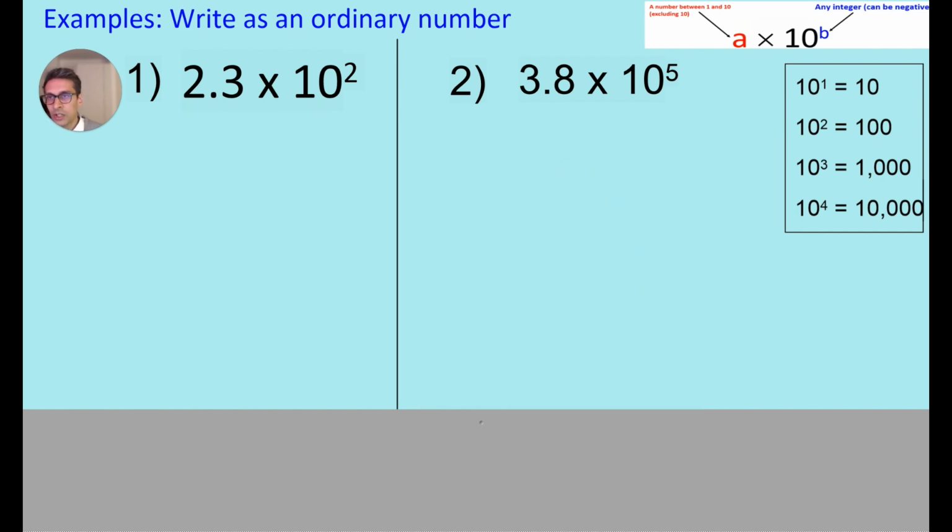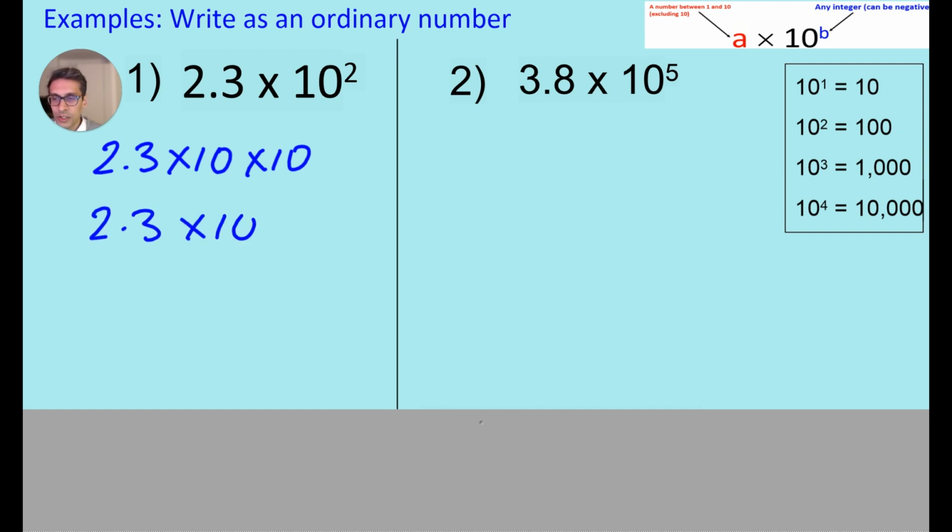So in the first question we've got 2.3 times 10 squared. If you're asked to write it as an ordinary number, you just do 2.3 times 10 times 10. That's going to give you 2.3 times 100. And just like you practiced in the first exercise in this playlist, we're going to multiply by 100. So this will be 2, 3. Now the decimal has moved twice, so it's going to be 230. In this case you don't need to write the decimal there because 230.00 doesn't change the value, so it's not needed, it's just a placeholder.